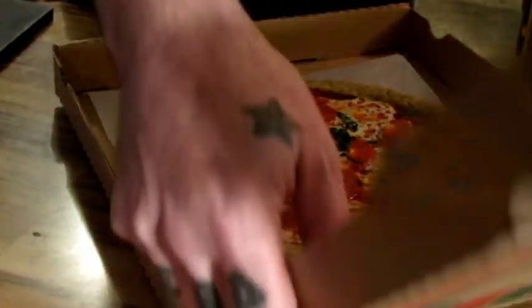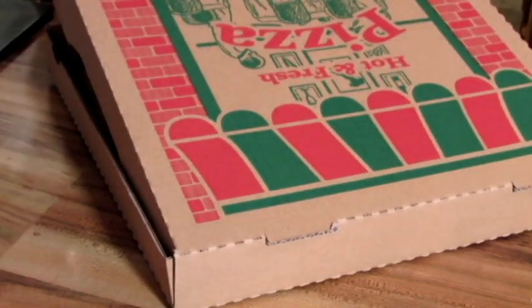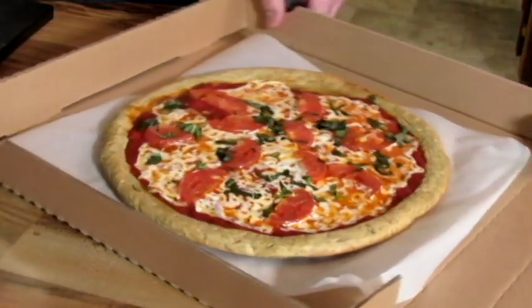And there it is. The first pizza is done. Gonna let that cool before we bite into it, because that mozzarella is like molten lava right now. I guess I don't need to close that. I can just leave it open.